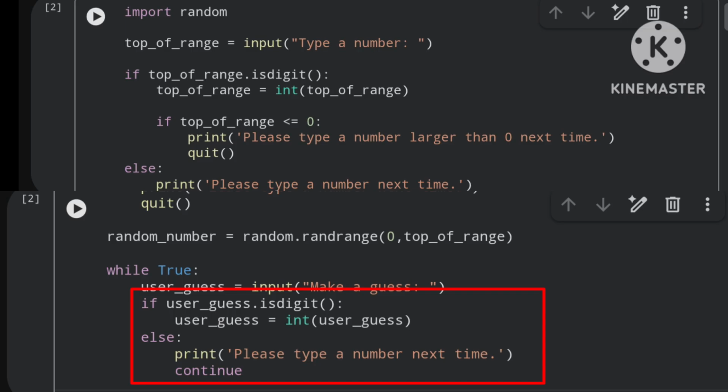Now instead of saying top of range, I am going to say if user guess dot isdigit, then user guess is equal to int of user guess. And we don't need to check if the number is less than 0. That is fine, we can just do this. I am going to get rid of this quit.